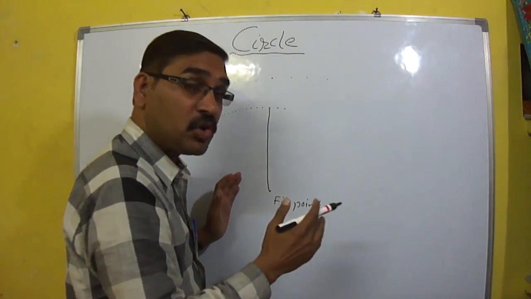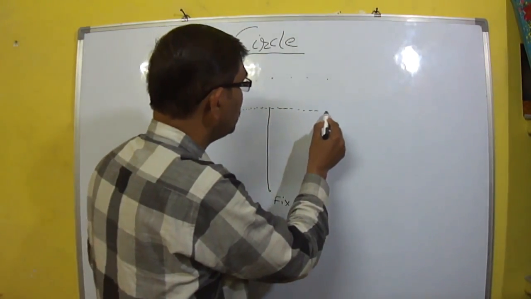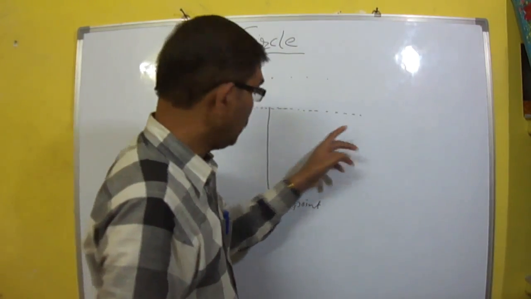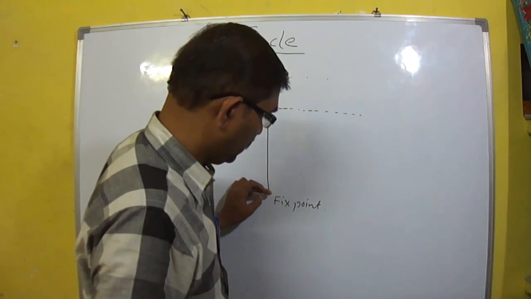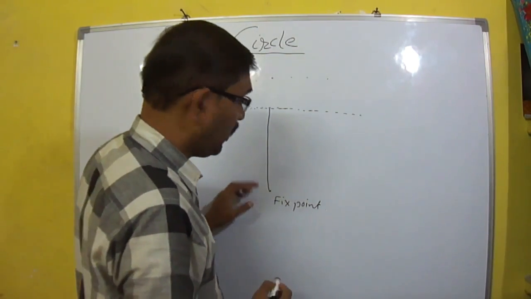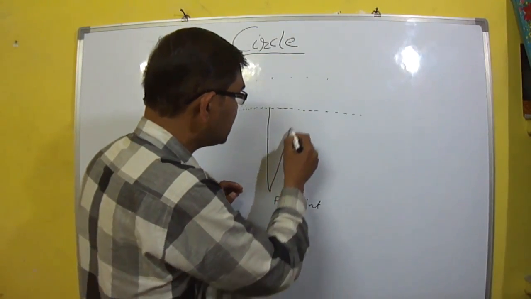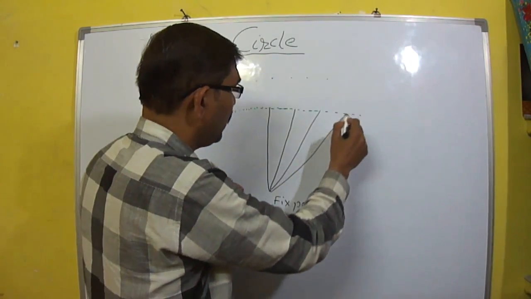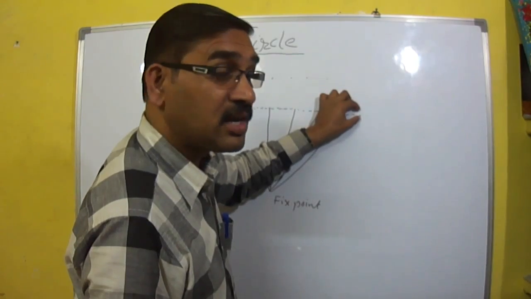We have to take a bunches of point. All these are the bunches of point. Okay, when you are taking the bunches of a point, what you have to see? You will get a straight line, but the distance between these bunches of point and this fixed point, we want to maintain constant, but here we are not getting the constant fixed distance. All these are different distances. Due to this we are getting the straight line, not a circle.